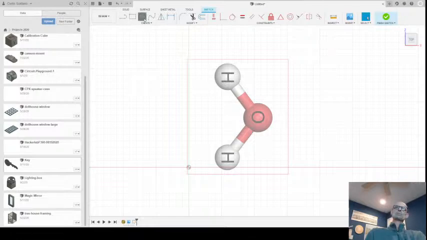how am I going to do this? Okay, I'm going to choose circle. Okay, so I've got 3 circles. And I'm going to create a rectangle.